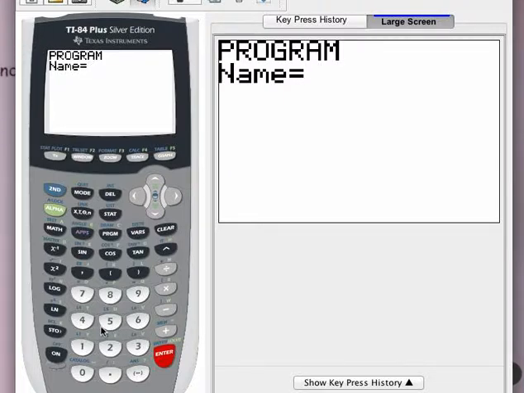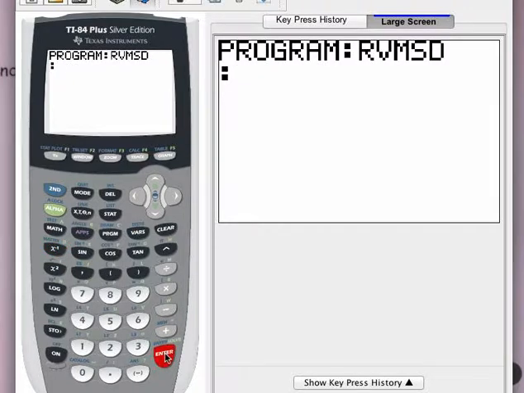RV for random variable, there's the R, there's the V. And then M for mean, and then SD for standard deviation. There is the S for standard deviation, and there is D. RVMSD. You can name it whatever you like as long as you remember what the program does.